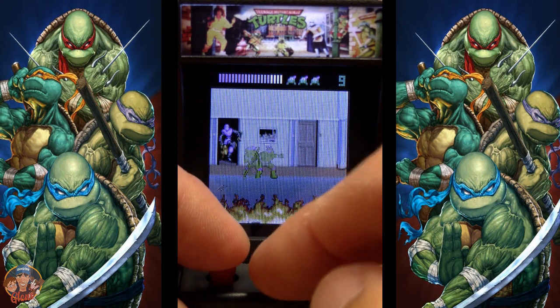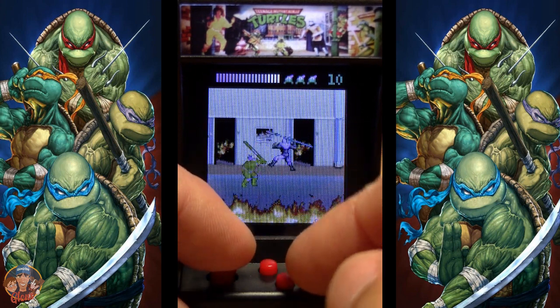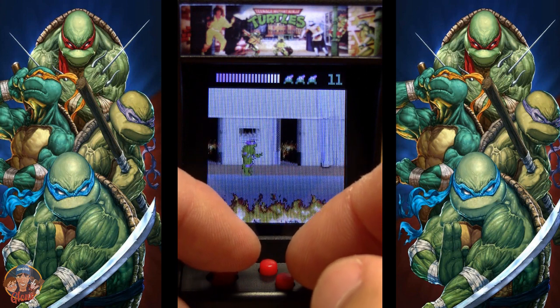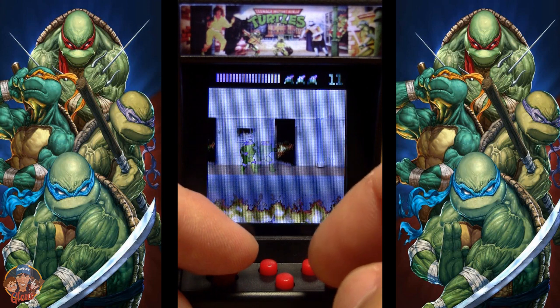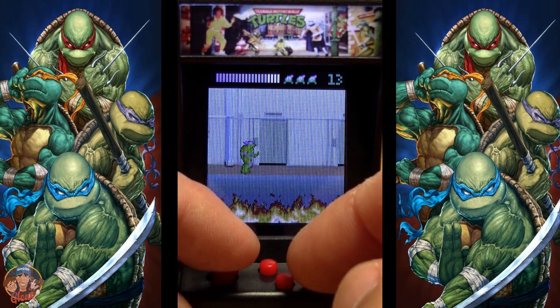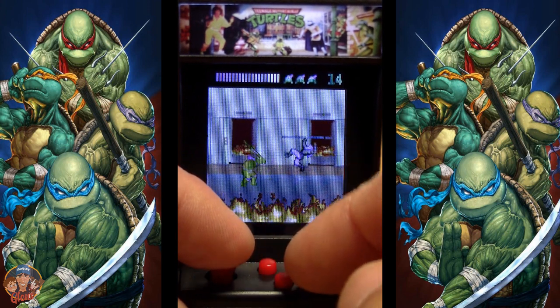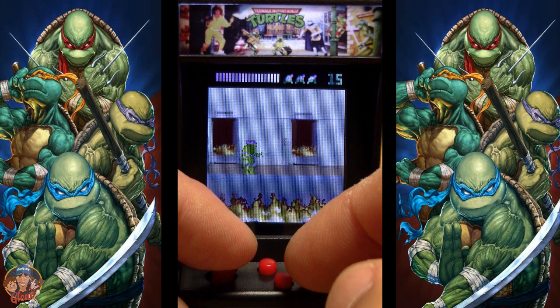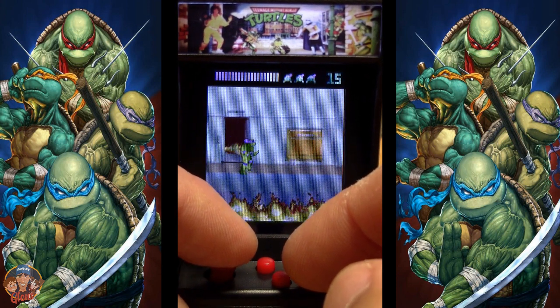You probably could have done it all with the joystick, rather than put the 4 buttons on here, but I kind of like having 4 buttons, even though they're a little tight. And I do like that the fire effects are still working there, even though, again, the frame rate's a little bit on the low side. But it's a tiny arcade, we kind of expect that the frame rate's going to be a little bit low, because the device is very inexpensive. And the music is okay, but I think it'll get annoying after a while, but you can turn that off.